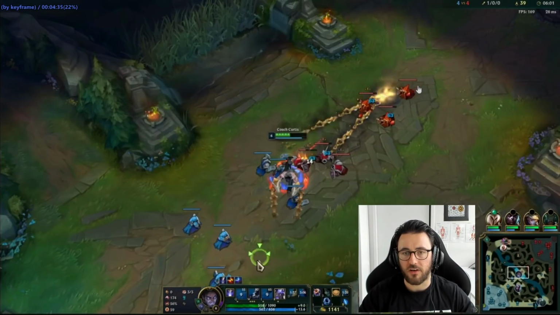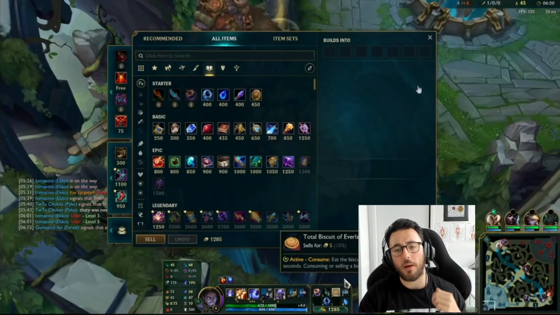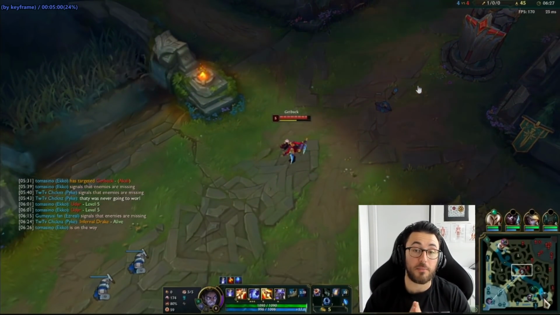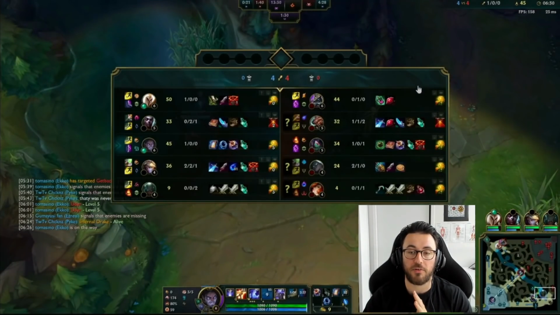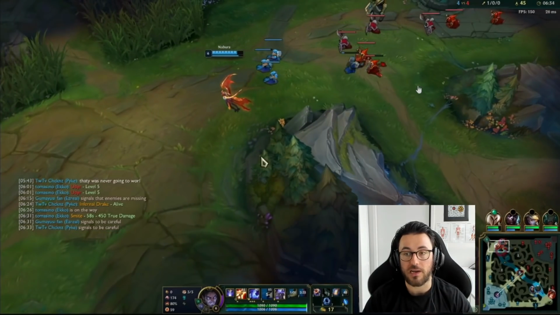Okay, and then I catch this under tower. I quickly get the wave out and go for a nice little reset. Nothing too fancy. So I'm able to go back for a Lost Chapter straight up. Now, this is something that very rarely happens. It's very rare that I'm able to stay in lane long enough to get a straight up Lost Chapter. But I happened to in this game.